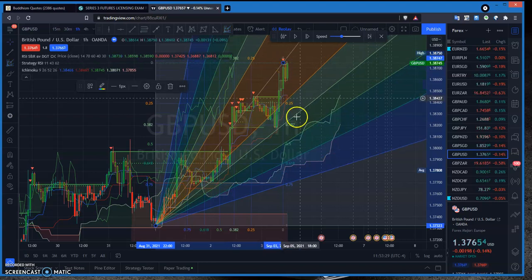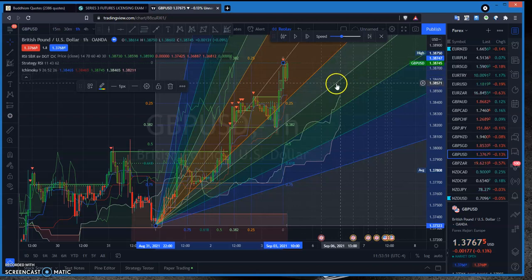Click it. And you want to do is you see, these are levels. Okay. You'll see these react as it comes to these levels. If you can be really strict and say, okay, if it breaches this amount, the run is over. But usually it doesn't mean the run's over. Here, if it breaches the 382, it's a high chance that it's over. It's not 100%, but I don't like to play with those low percentages. So I wait until it hits here. When it closes outside of the 382, I'm out of it.